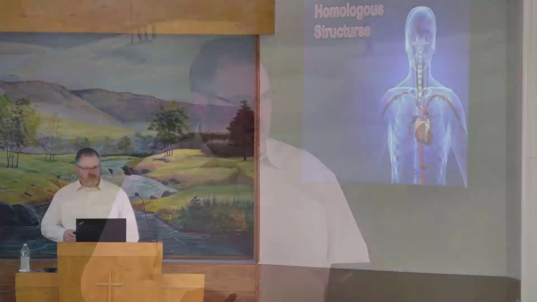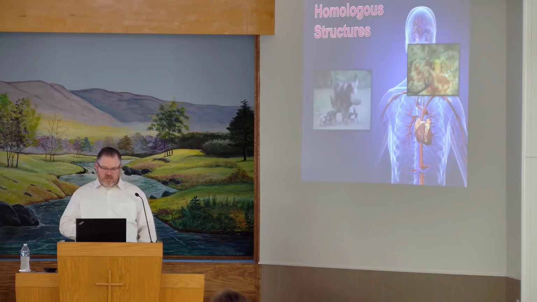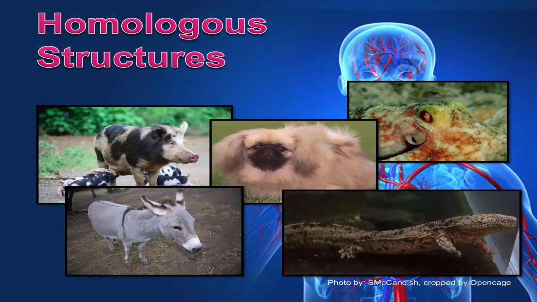So in truth, when examined closely, the homology argument quickly starts to break down and you start to see inconsistencies. For example, humans share very similar analogous structures with several creatures that would not be argued to be relations of ours. Like, for example, we share similarities with the octopus eye, the pig heart, the Pekingese dog's face, the milk of a donkey, and the pronator quadratus muscle of the Japanese salamander. But evolutionists would hardly deem these creatures to be relations of ours in the way that they would say apes.